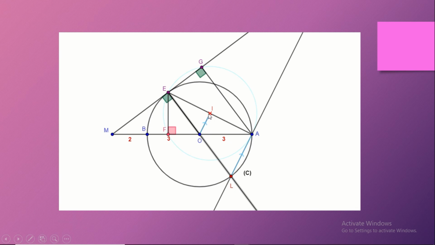We have from I the parallel IO to the straight line AL. Parallel, and we are having it issued from the midpoint. Can't we apply in this case the converse of the midpoint theorem? Sure, in triangle EAL, by the converse of the midpoint theorem, we can conclude that O is the midpoint of EL. But note that E is a point on this circle, and O is the center of this circle. O is also the midpoint of EL. Then L is a point on this circle. We can say in this case that E and L are diametrically opposite to each other.